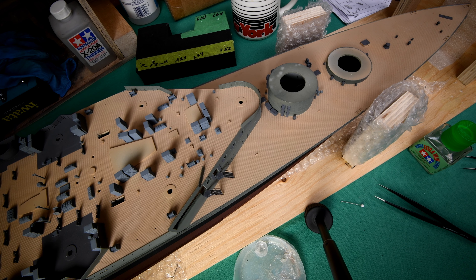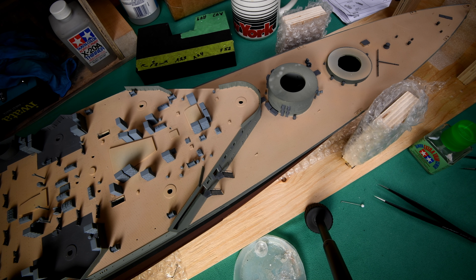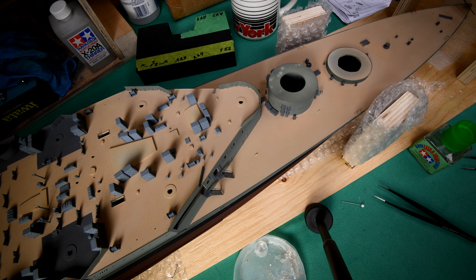All of the pieces for steps 27 and 28 — around 40 of them altogether — are glued into place, and as I've said a few times before, you just can't see where they are unless you know where to look. There's one piece I didn't glue on: the piece that goes on the stern over what I thought was a hawse pipe. I'm not going to glue it in place because I'll end up breaking it off, so we'll leave it until almost the very end, just before we put the ship in the case.